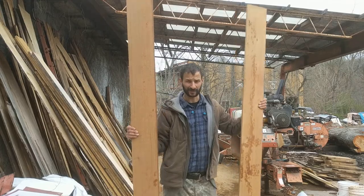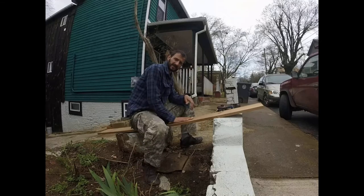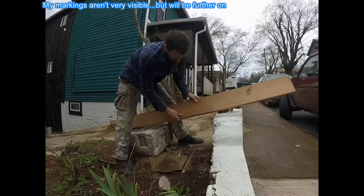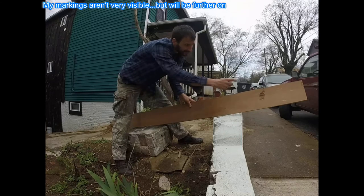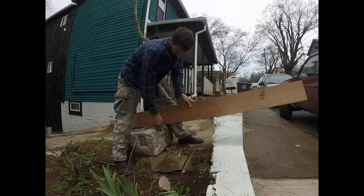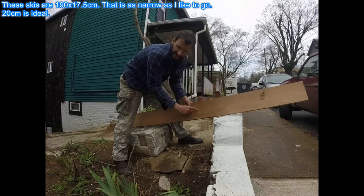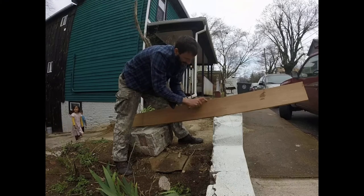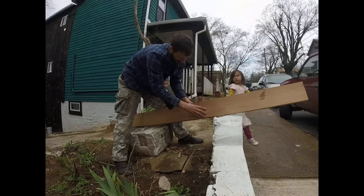and do some planing work. Let me show you what we have here. We got this board, it's 22 millimeters thick. Let me show you what I've marked on here. The center is 95 centimeters from the end, so 190 centimeters is the total length of my board. From the center, I've measured 15 centimeters to this point right here, and then 5 centimeters back on each side. That gives me the toe. That'll be where the toe of my foot goes.